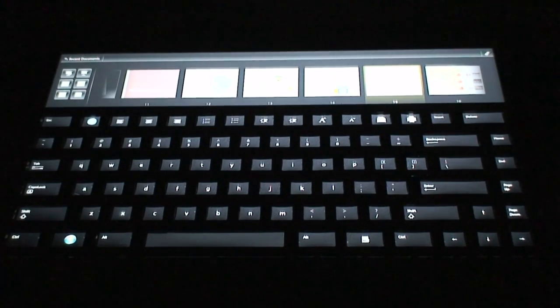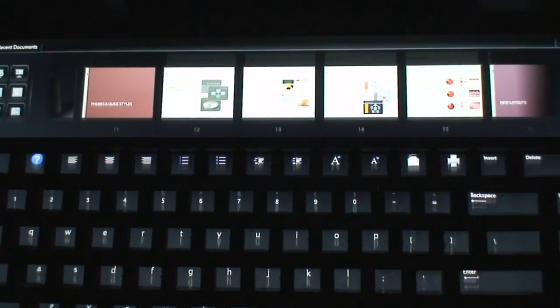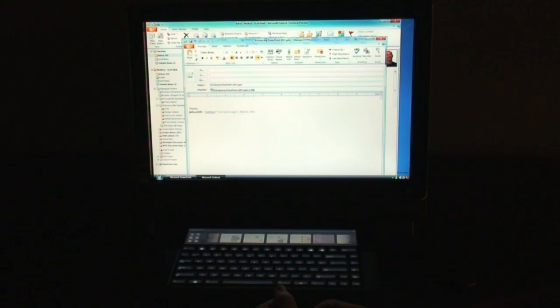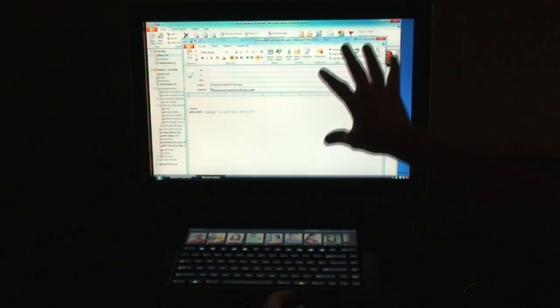Now I'm sending this presentation to my friend Joshua. I can see a function key with an email icon on it, and pressing it takes me to Outlook. When Outlook comes into focus on the desktop, you'll notice that in our demo we imagine that Outlook may choose to extend its experience to the adaptive keyboard as well.